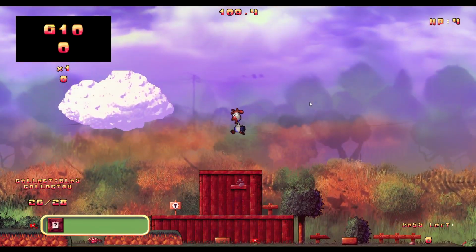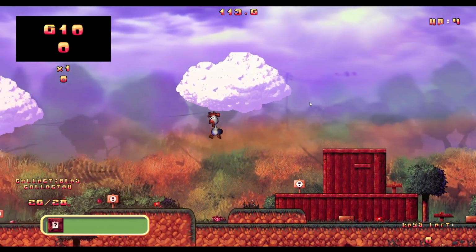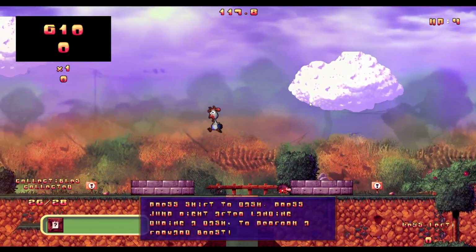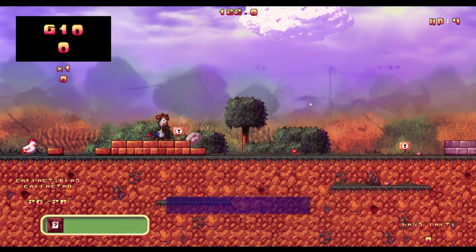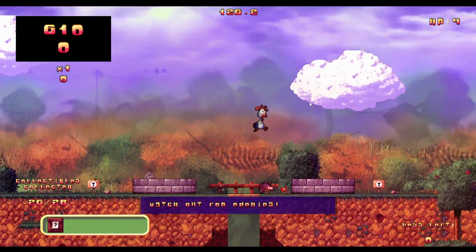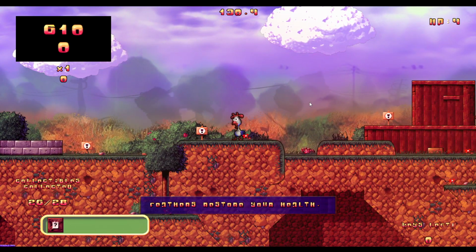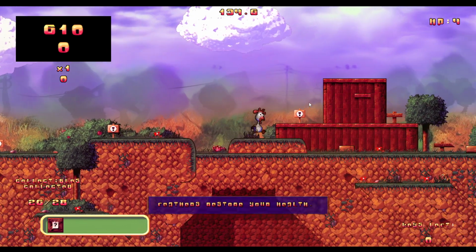One thing I will say is I love the background stuff you can do. Look at all that. That's cool. Is that the FPS at the top of the screen? No, that's like time limit or something.